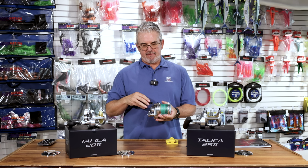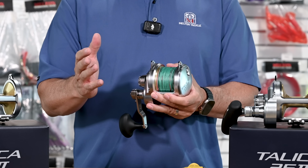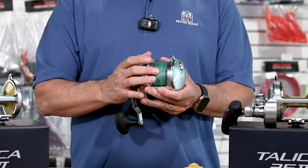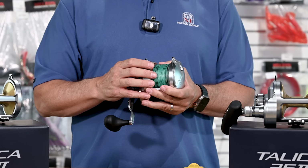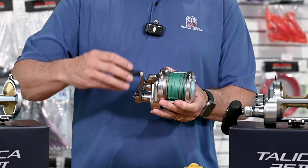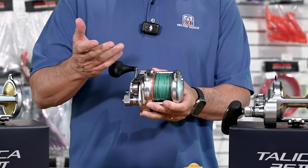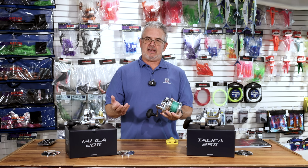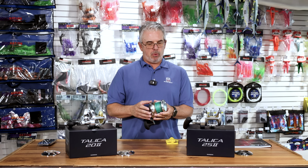This Infinity Drive allows you to turn the drag up. Here's a 20, for example. It's spooled with Shimano Depth Hunter Offshore. This is 80 pound. And you can see even with a high drag, I think we scaled the drag here at about 40 pounds of drag, I still get a very easy turning handle. I get great free spool, as you can see. It spins great. Great free spool, which here on the West Coast, we do a lot of live bait fishing with these bigger reels. We do a lot of casting. That free spool is important.